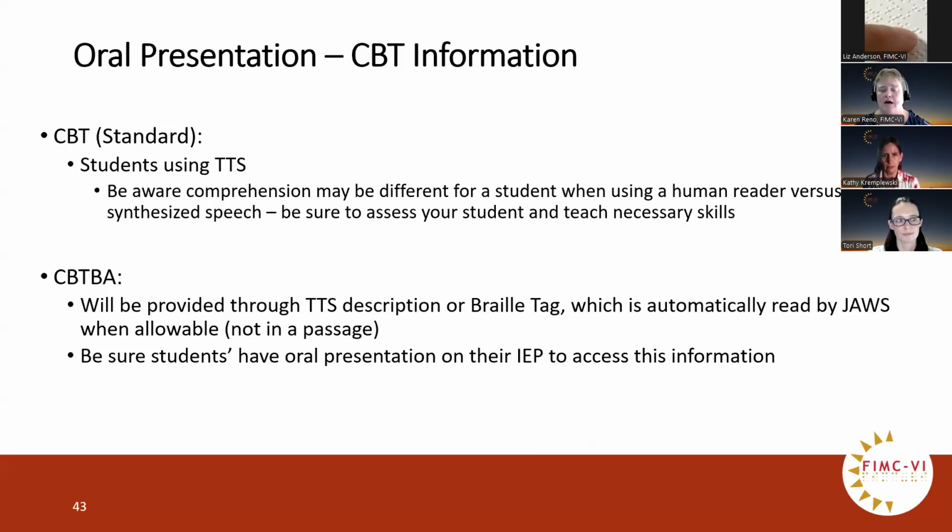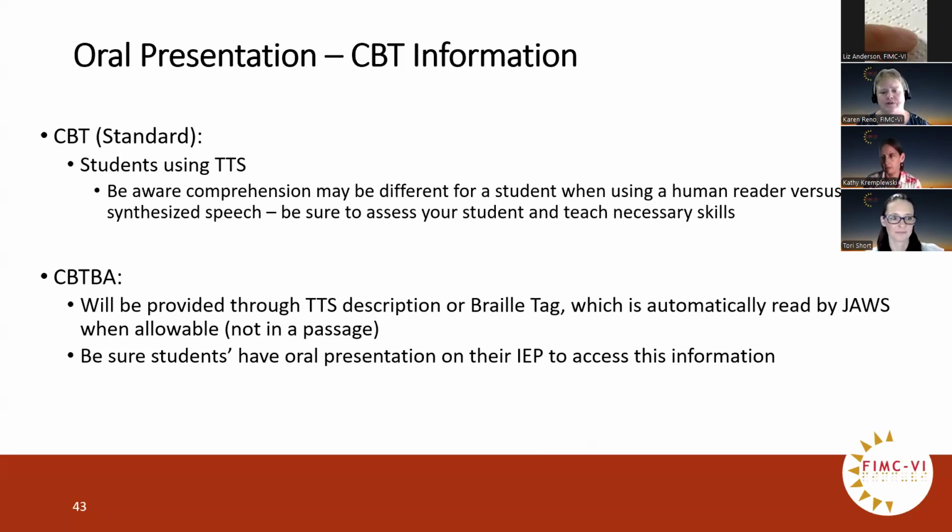For the new computer-based testing Braille access, that oral information will be provided through TTS descriptions or Braille tags, which are automatically read by JAWS when it's allowable. Note that the passages inside the reading will not read out loud with JAWS. There's a setting that does not allow those passages to be read aloud. So also be sure that students have oral presentation on their IEP to access this information, especially once we get into the operational piece of this.